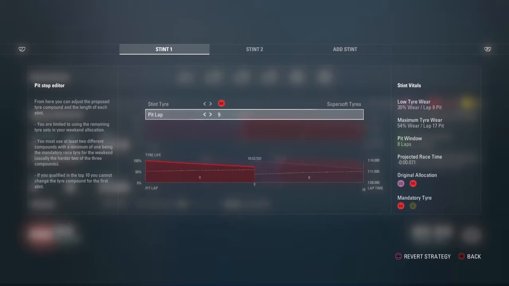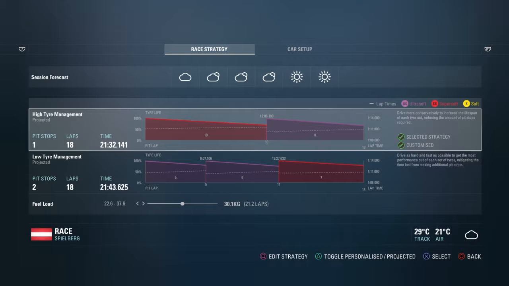Oh, what's that saying? What's the projected? 9? No, we'll do 10. I'm quite happy with that one, to be honest with you. We're not going to change the setup or anything like that. Starting on the super soft tyres will probably be the only car to do it, and if we keep it clean to turn 1 and hold ourselves in the top 10, by the time we make our pit stop we should still be in the top 10, which is what I want, and then a nice run to the flag on the quicker tyres.